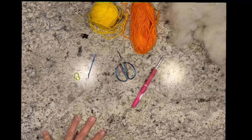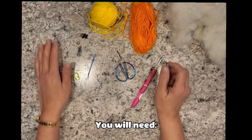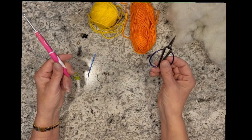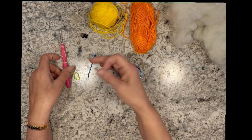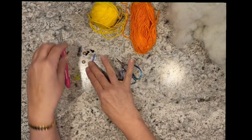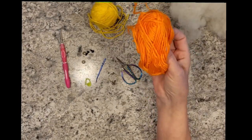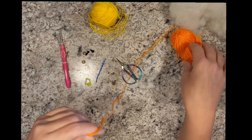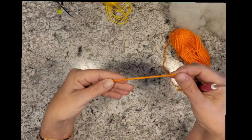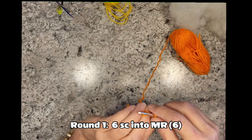You will need a crochet hook, a pair of scissors, a yarn needle, a key ring with a little chain on it, a stitch marker, some safety eyes, some polyfill, and some scrap yarn, and a little bit of glue that's not pictured. And just so you know, this is a pattern that I made up from someone asking me about these. So the only written pattern is what's on the screen.